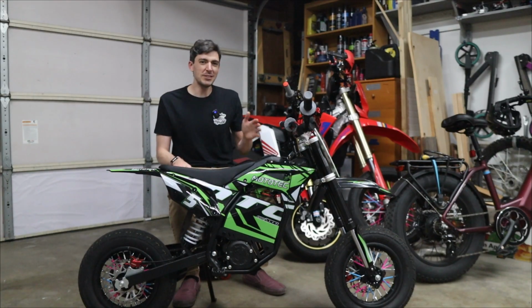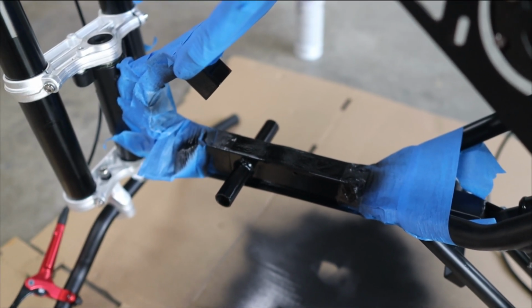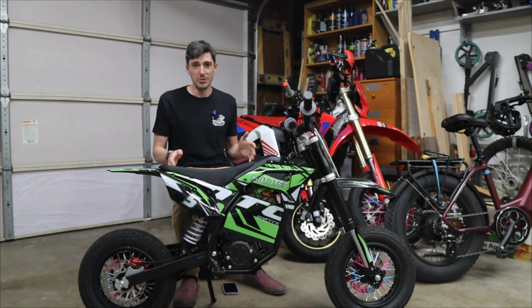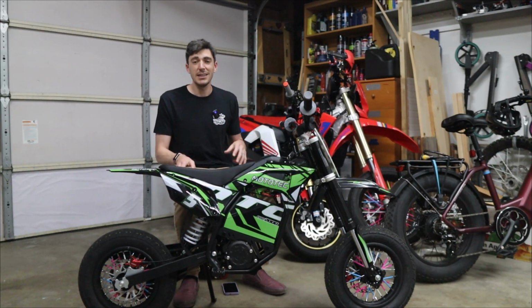Yep, screw it. Who needs structural integrity anyway? Let's just cut out that piece of frame. But it wasn't a total hack job. I ground off all the leftover welds flush and repainted so at least it looks stock. And I've ridden this bike around a little bit and bounced on it a few times, and I think it's still pretty rigid. Plus, this is the Supermoto we're talking about. I'm not gonna be taking this out on any rough trails or off of any kind of jumps. It's gonna be just fine.